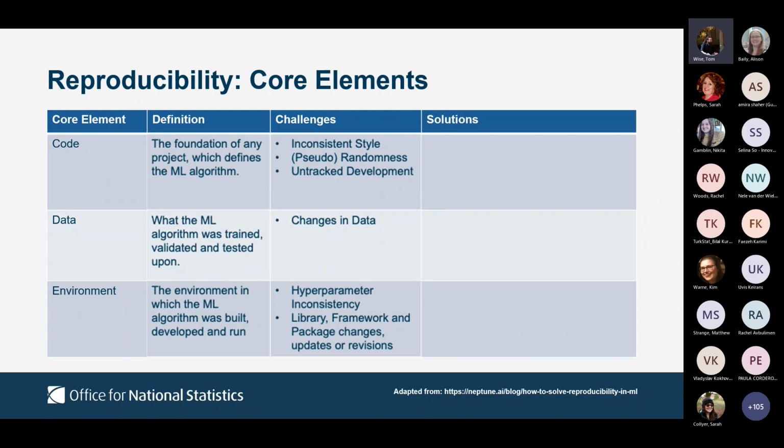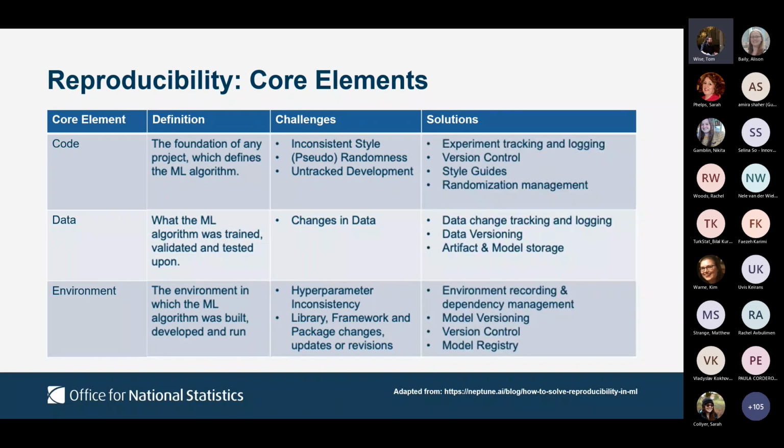And so as a result, there is quite an easy solution for this, but it means that it can pass over quite a lot of people. So if you look at all three of these in tandem, you'll see that something comes up time and time again, and that is tracking your changes and logging them correctly. By doing this, you create a paper trail of what you're doing in your research.